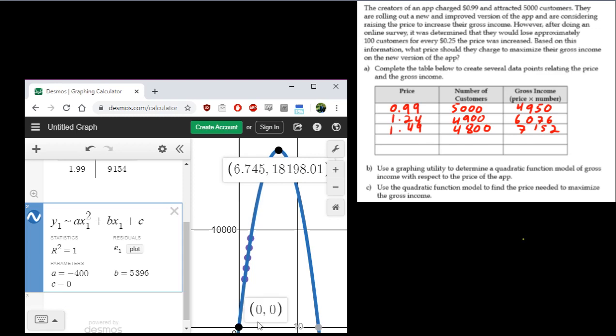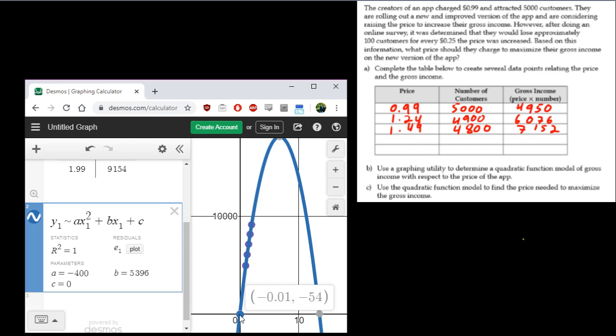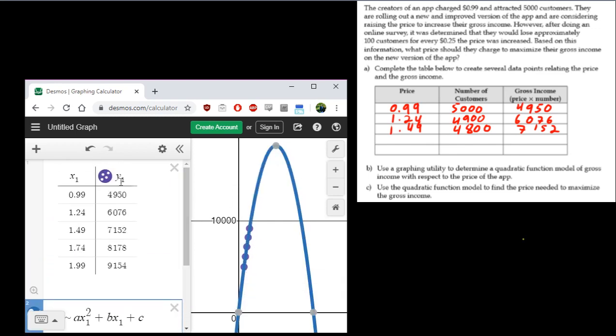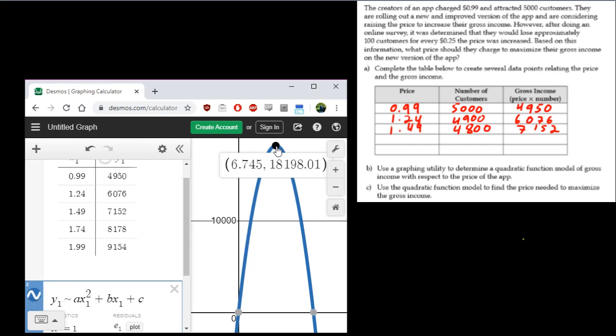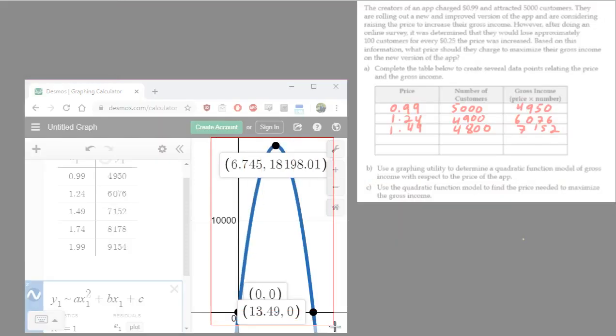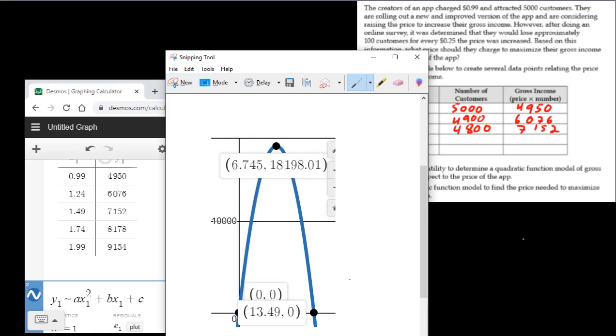What we're going to do here is list off our points like we normally do. We're not going to change anything around from that. I want my vertex over there as well. I think I'm just going to scroll out. But we don't want all these points on our graph, so I'm going to blank these out. And now I'm going to copy this down for our page. Let's go ahead and screen clip this one, and we're going to put this back on our work.